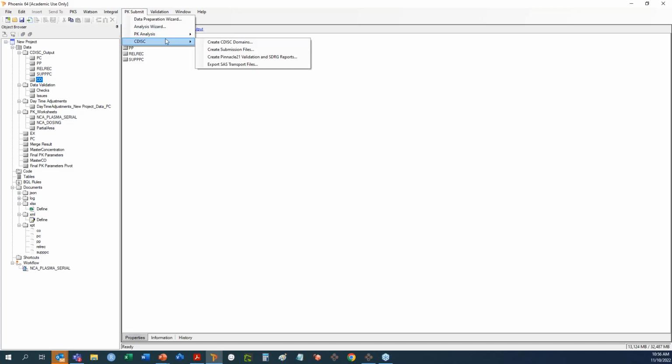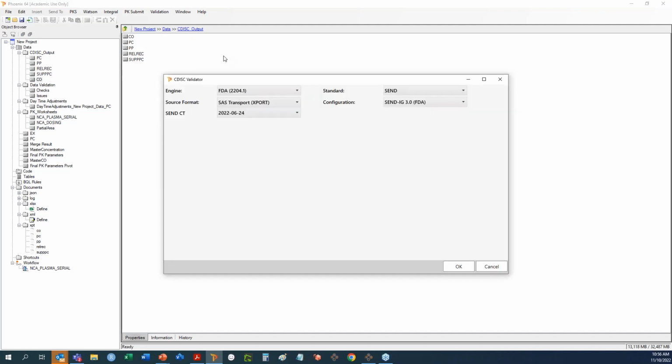And I can come back to say, let's submit those XPT files to Pinnacle 21 to get our validation report as well. And so this is the same sort of interface that you get from the community version. I should update here to say I'm being compliant with 3.1.1, and I can have my controlled terminology selection there as well.